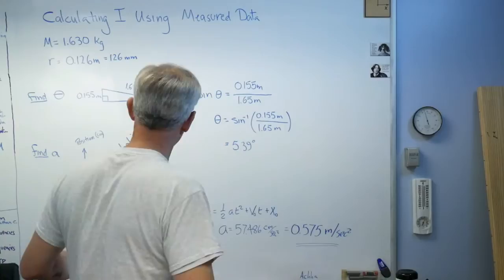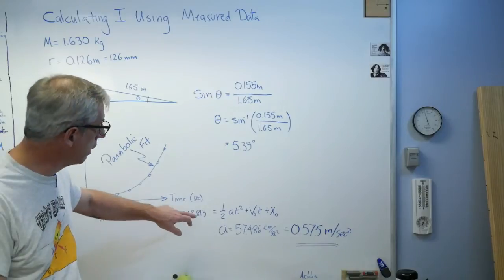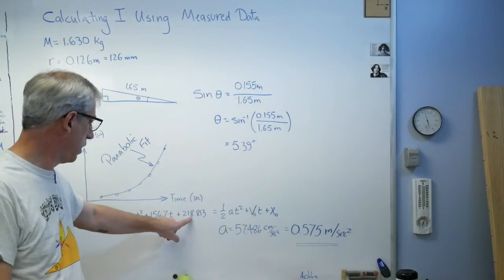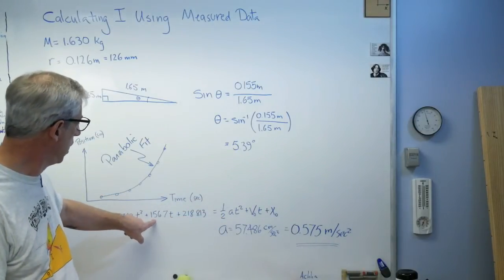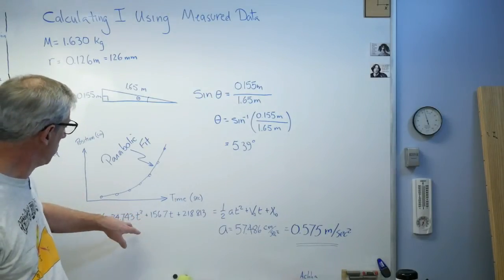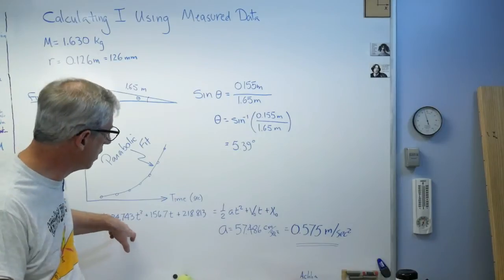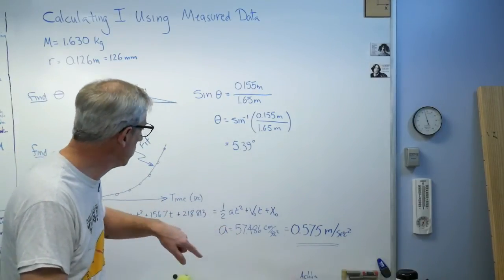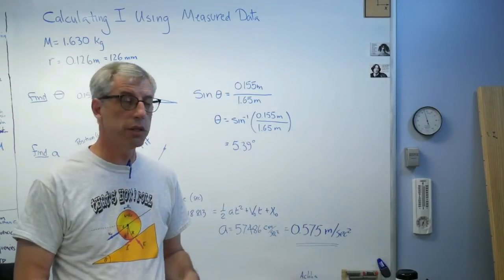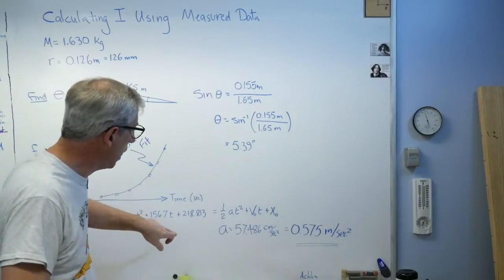Well, we already know an expression for displacement because of constant acceleration. It's 1/2 at squared plus v0t plus x0. All right. Well, there's x0. It's a long board. It's about 2 meters, so there it is. There was the initial velocity in, let's see, what's that going to be? This is going to be in centimeters right now. So centimeters per second. That right there is 1/2 a. We'll take that, double it, and turn it into meters per second squared, and you get 0.575 meters per second squared. So we've got all the data we needed for that expression. Mass, radius, sine theta, and acceleration.